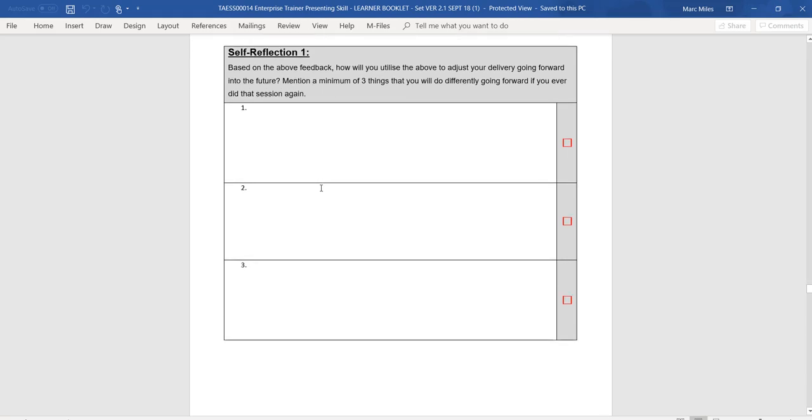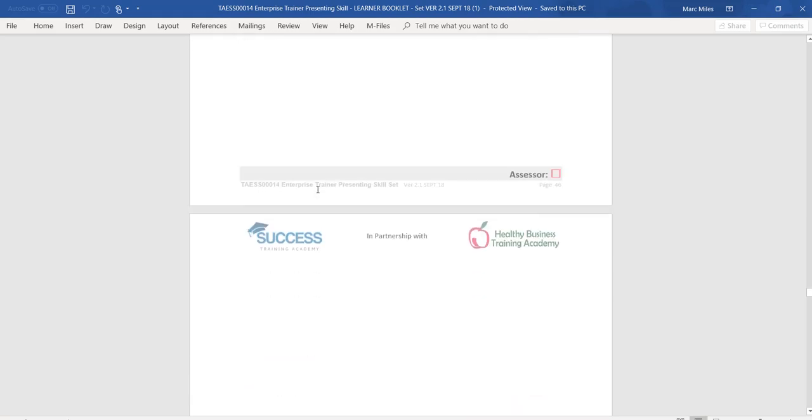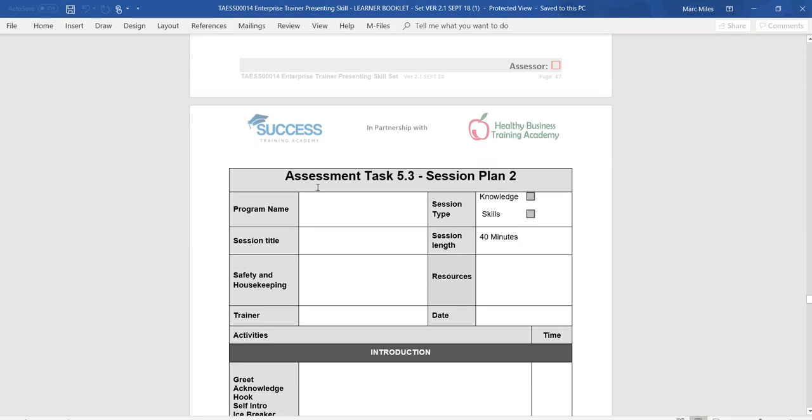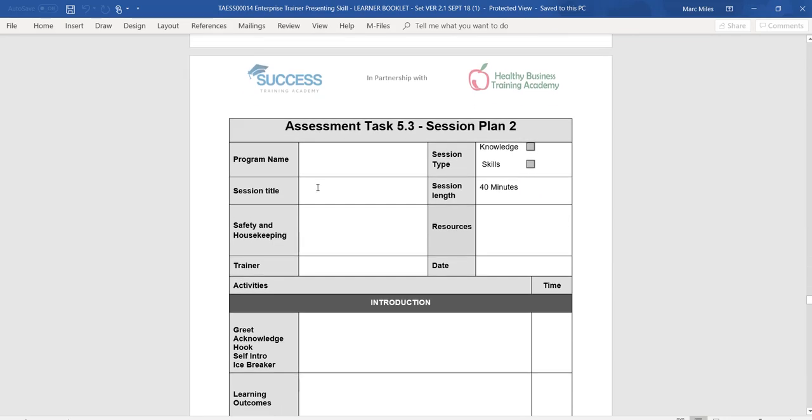So, next, coming down, we have session plan 2, okay? Now, remember, session plan 2 and 3, and so the content for session 2 and 3, are all related to your workplace, okay, and your industry. So we don't mind what you talk about as long as it relates to your industry and your workplace. And we suggest that you pick something that you know about quite well and isn't too much of a challenge.